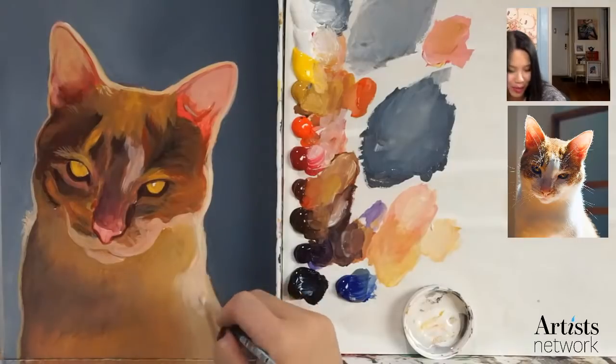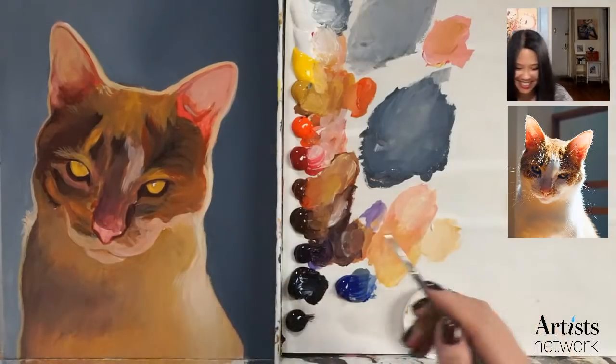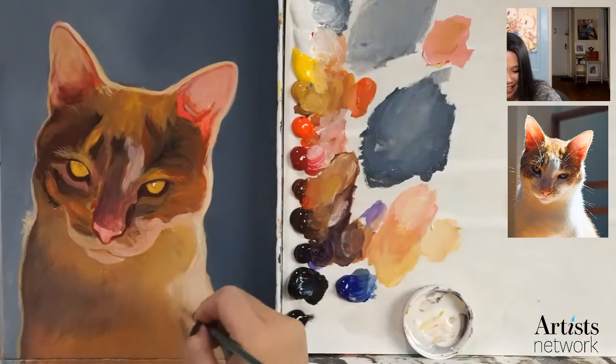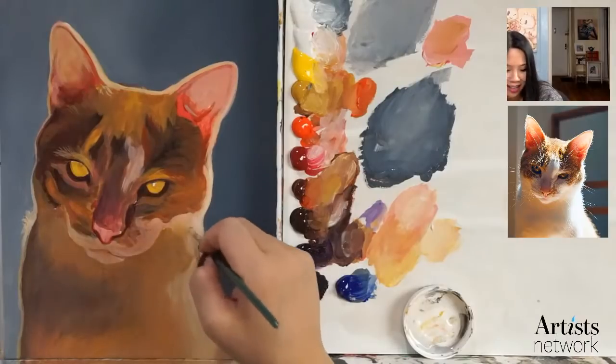It's kind of nice when people just drop in and say they like what I'm doing. It's kind of cute. It's kind of nice watching someone paint a cat. It's kind of soothing, you know? It's soothing for me to paint the cat.